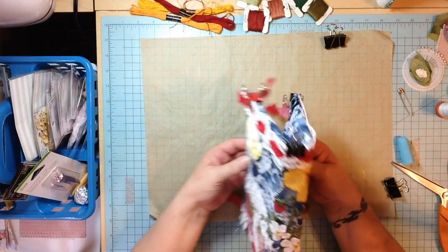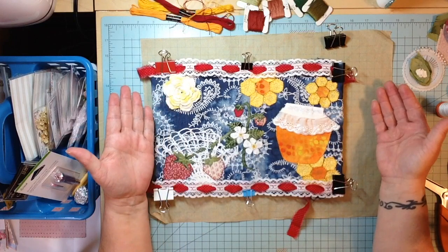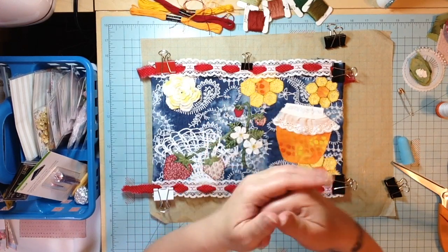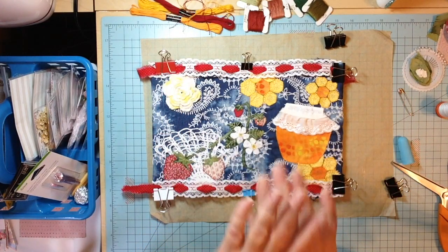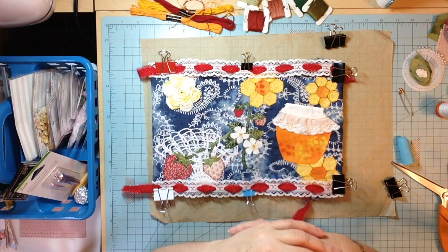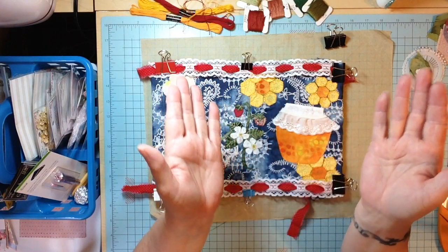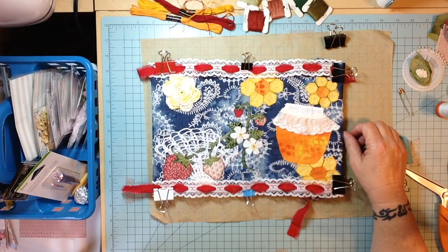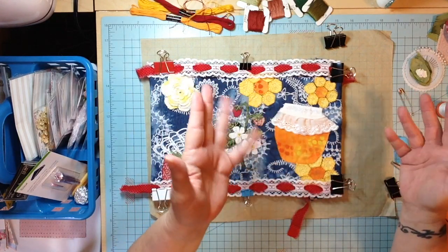But, you know, I know a lot of people say the meat and potatoes are what goes inside of a book, or inside of the journal. And I will agree to some extent. When I go to a bookstore, if I'm looking for something specific that is educational, I'm going to look for what's inside the book, not necessarily what the cover looks like. But if I'm looking for something that's entertaining, something that's fun and enjoyable, I look at the outside cover as well. So, to me, making a junk journal it's the same thing.